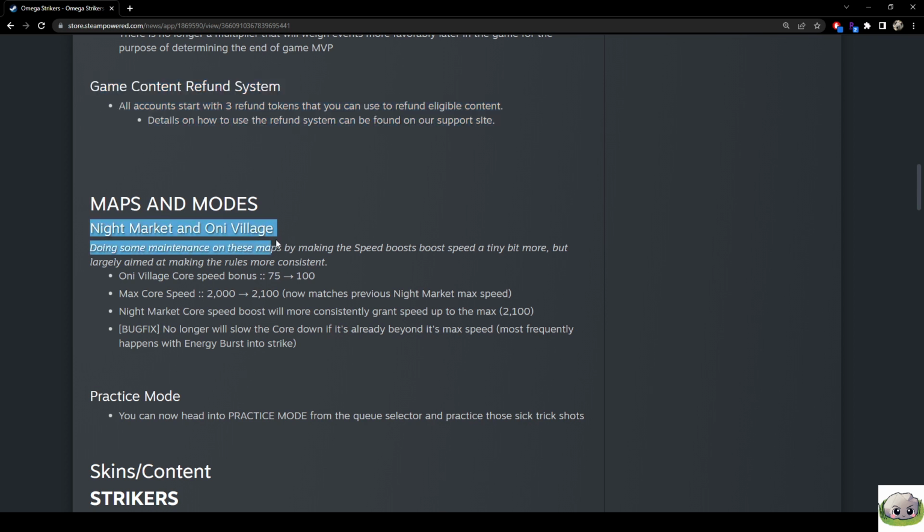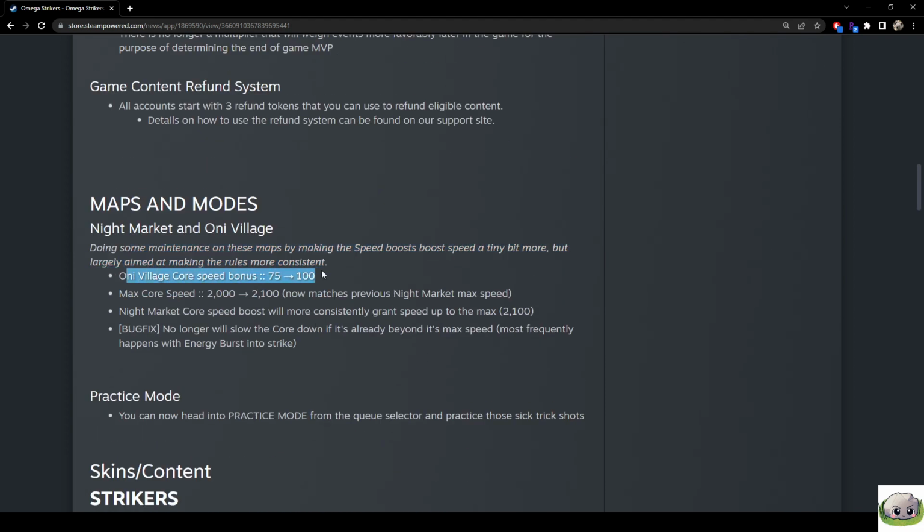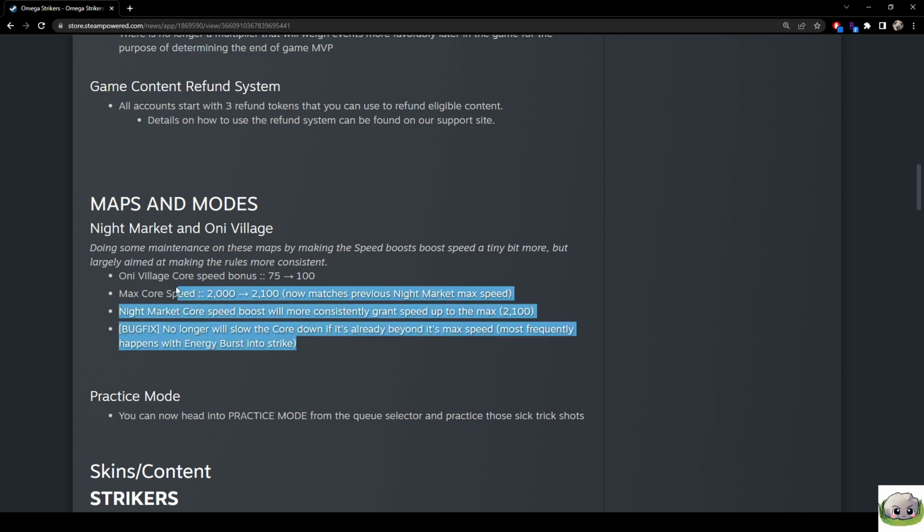Night Market and Oni Village. Due to some maintenance on these maps, the speed boost is a tiny bit more, making the rules more consistent. Okay. Speed to 70 off the 100. Max core speed. Speed boost game. No. Interesting.